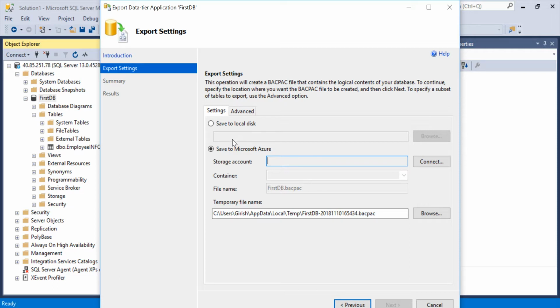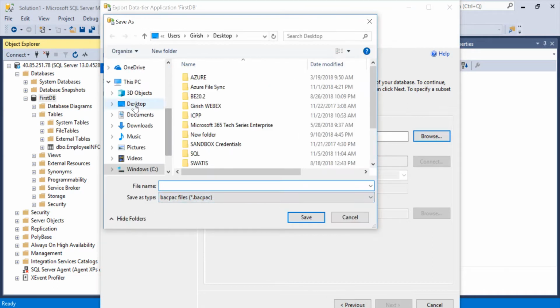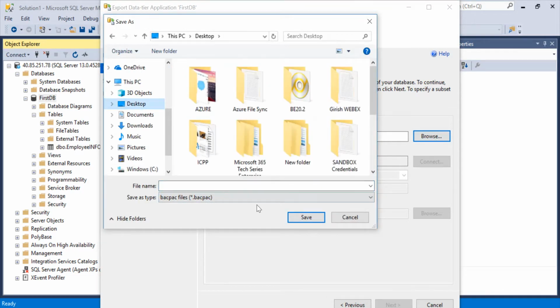But for this demonstration, I'll save this on my local computer. So save it on the local disk, go to browse, go to desktop, and I'll name it FirstDB.